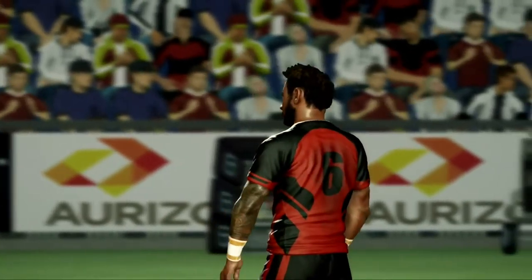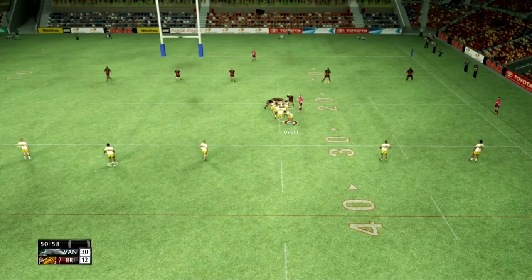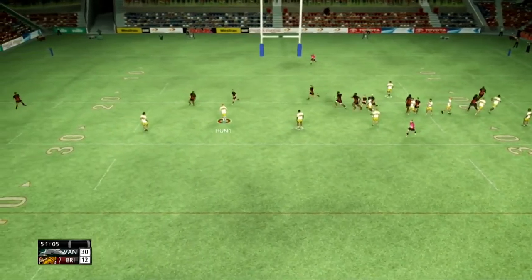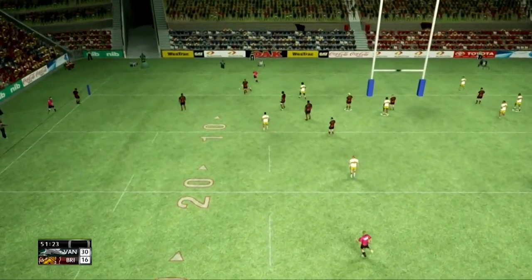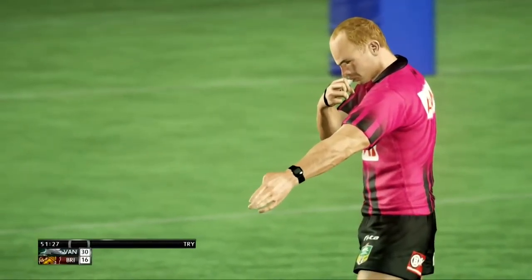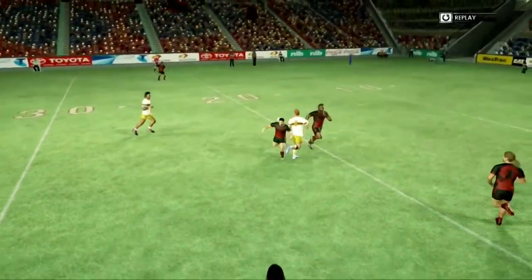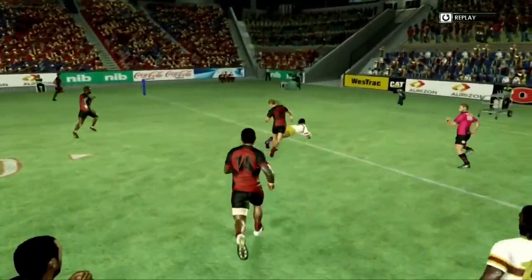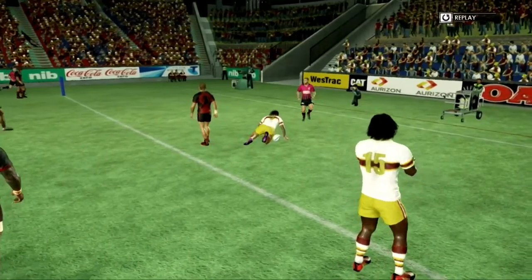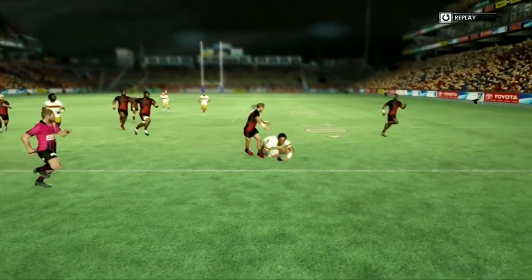Cooper, there to field the kick. They've come away with it. Fantastic tackle. He won't know what hit him or why he no longer has the ball, or even what day it is. Hunt. Tafua explodes through the defence. Yes, he's over. Now, here's a try that should not have been scored, Andrew. Very poor play from the home team. The coach will be livid.